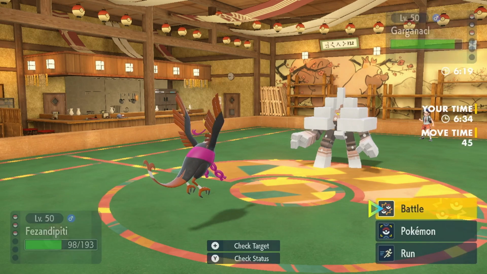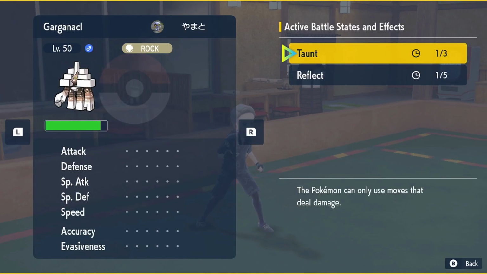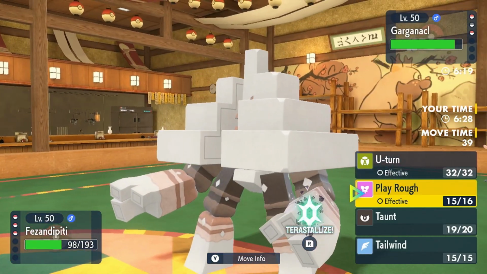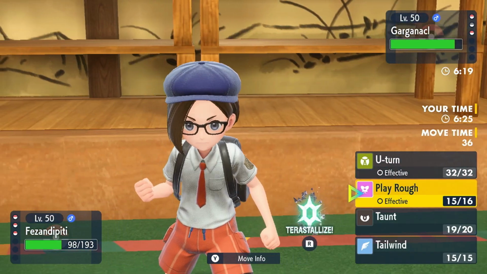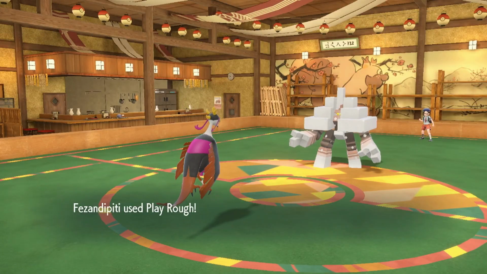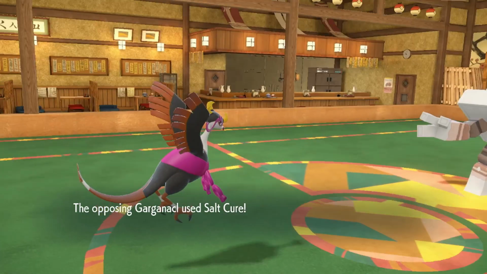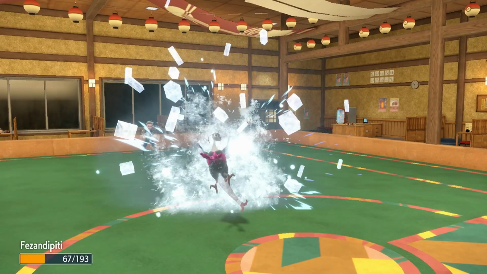Okay, based on this, do I... He's taunted for one more turn. So I stay in one more time, hit him, taunt him, and then I probably U-turn. I think I'm just going to get chip. It's just chip. This can't kill him. There's no shot it ever kills him, right?